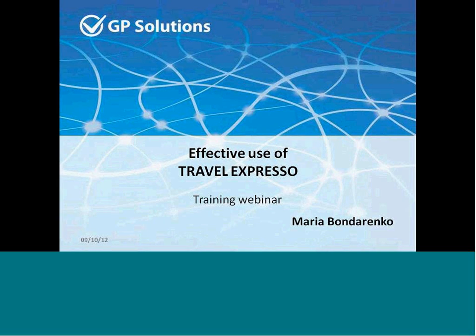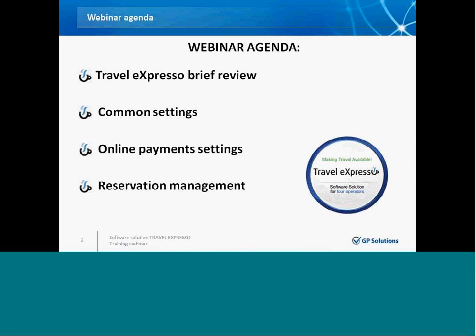Okay, so let's start. The topic of today's webinar is effective usage of the Travel eXpresso system. First, we will start with a brief overview of this system, of what capabilities are available there. Then we will go to common settings, how you can customize the system to your needs. And then we can proceed to the core of your business processes, to bookings and reservation management.